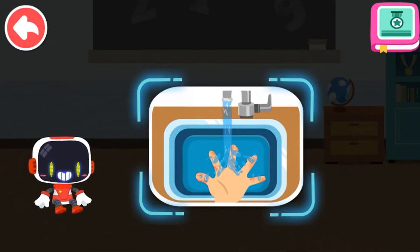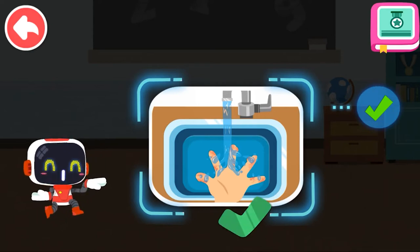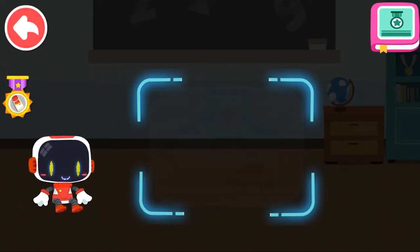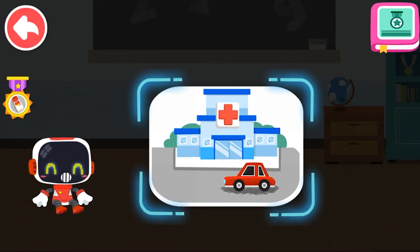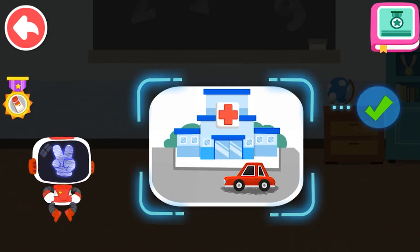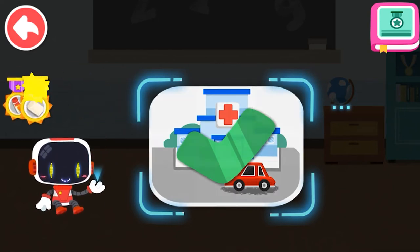Is it right to rinse and cool the wound with clean water after being scalded? You are right. That's the right thing to do. You're awesome! Congratulations on winning a badge! Is it right to see a doctor immediately after being scalded badly? You are right! That's the right thing to do! You're great! Congratulations on winning a badge!